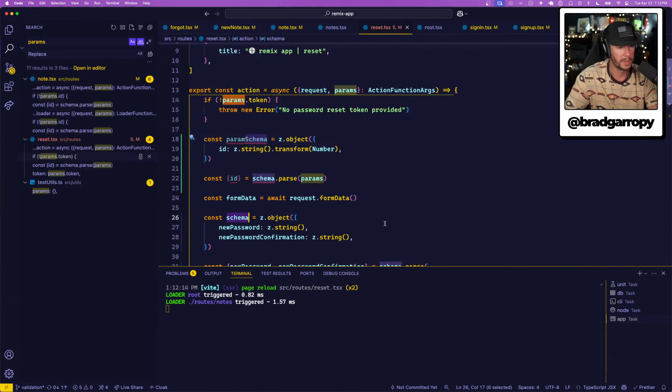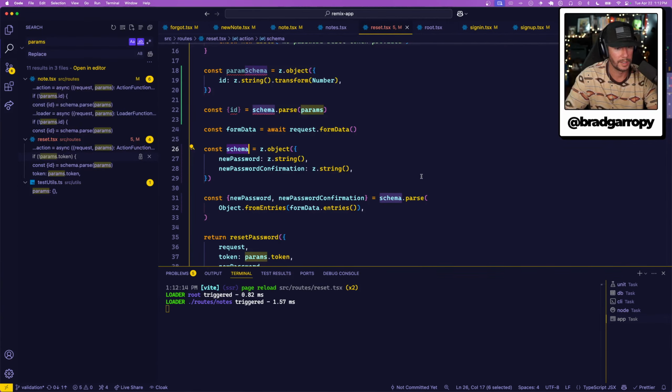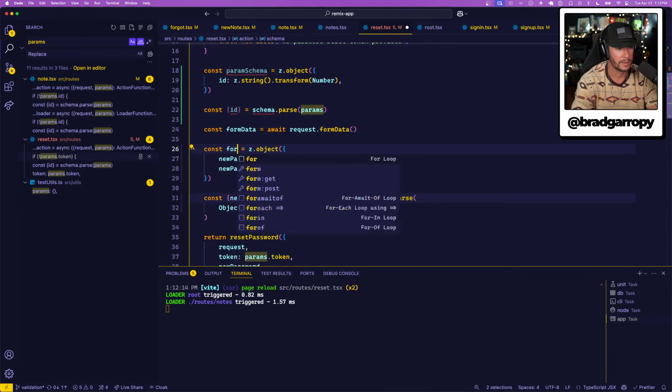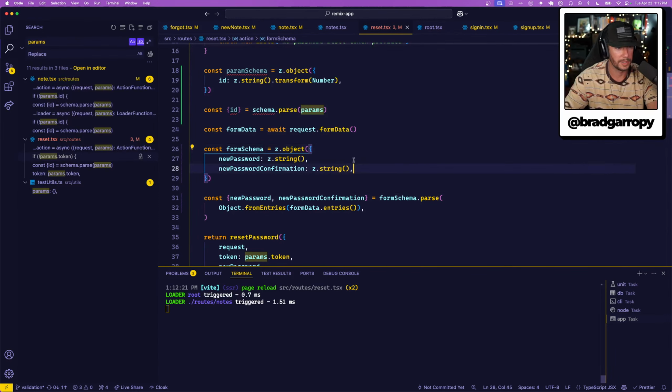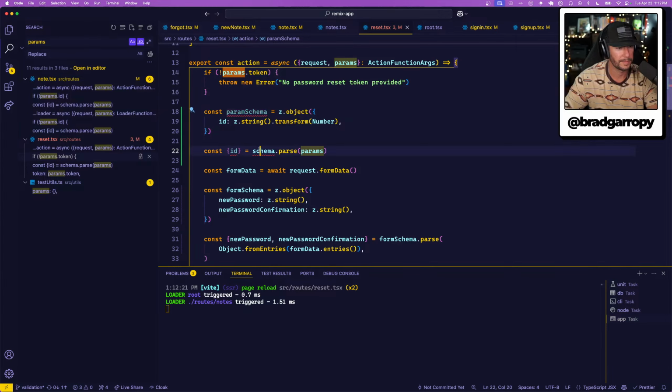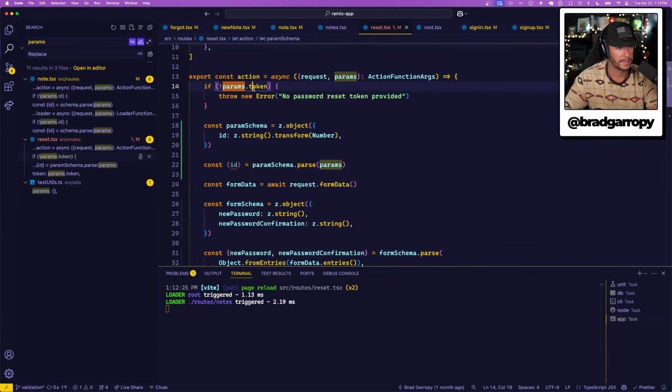So this is the param schema, and this is the, what is this? Form schema. We're looking at token. We want token to be what?